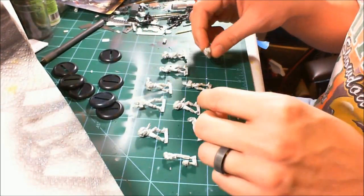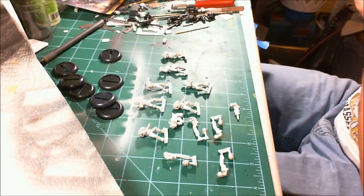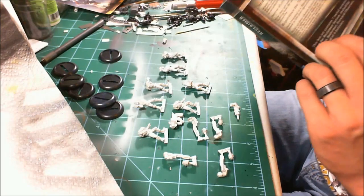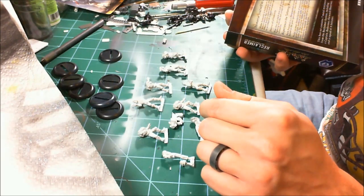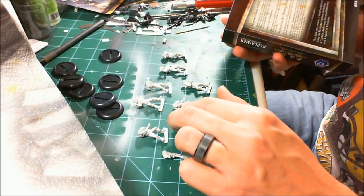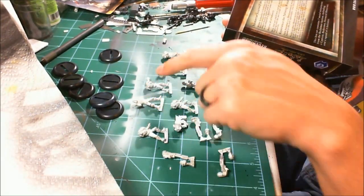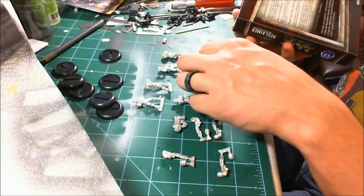Separating out all the pieces, trying to figure out what goes with what. So you have four grunts. Yeah, I think I'm reaching for the box here trying to figure it out. But you have four grunts. There are two repeating bodies, and all the arms and heads, as you see on the little sprues, are all the same for the grunts. I'm pointing out the captain. He's holding some kind of scanner or something. And then you have the Redeemer, who has a missile launcher, which is kind of low in detail. And then the Forward Observer, who's a solid piece. He's a solid sculpt, no separate pieces to the Forward Observer.